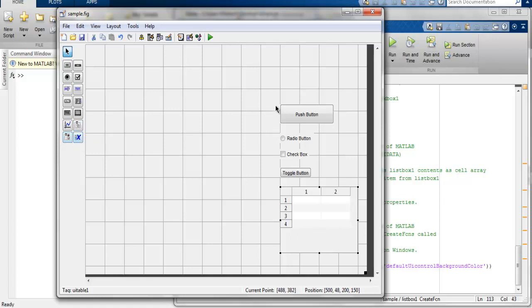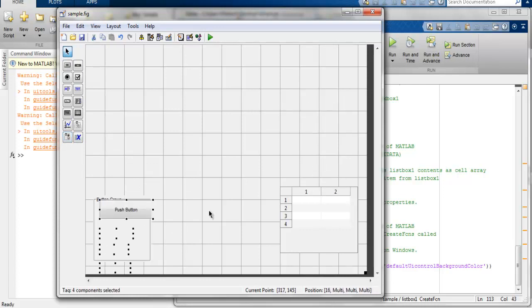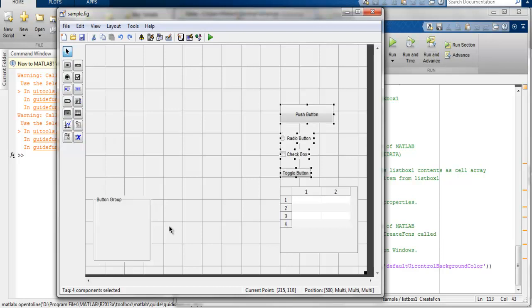So if you want to group all these buttons, you can simply drop them in here, and then you can put them into this group, and it will show you a warning in the command window about which types of buttons you can put into it. Some buttons such as push and toggle won't work, but for radio you can simply drag and drop into this.